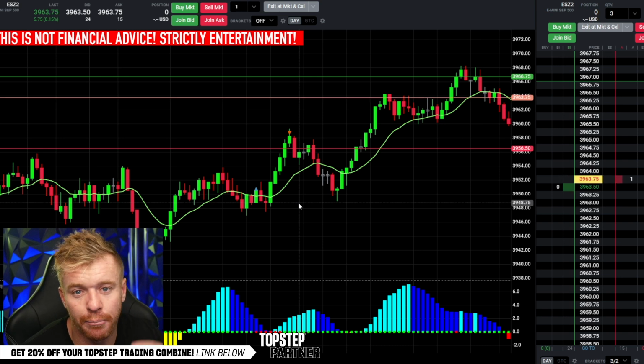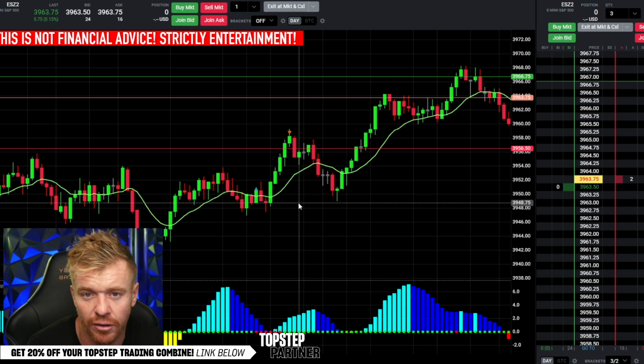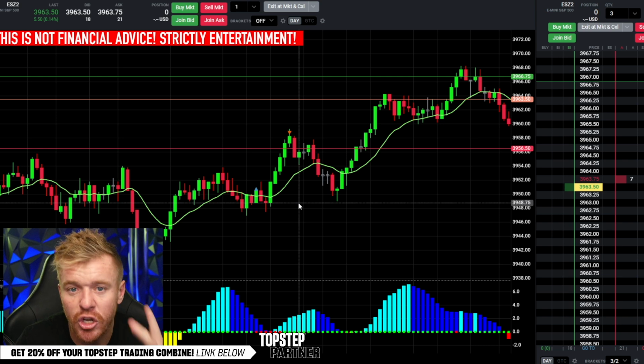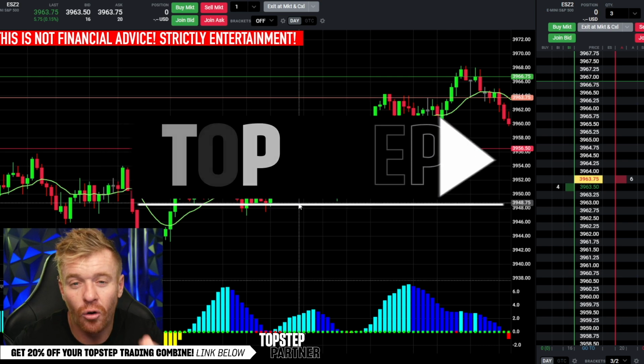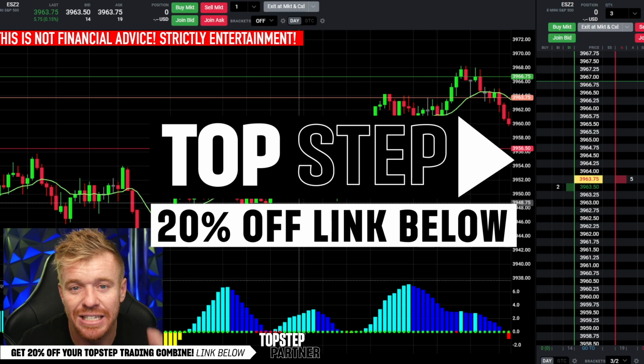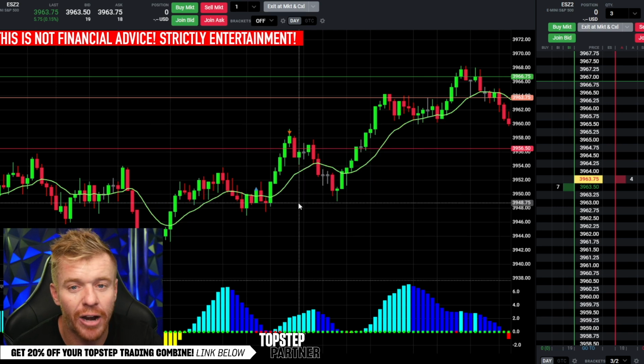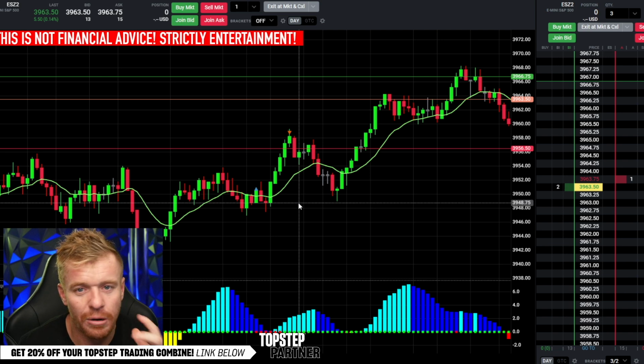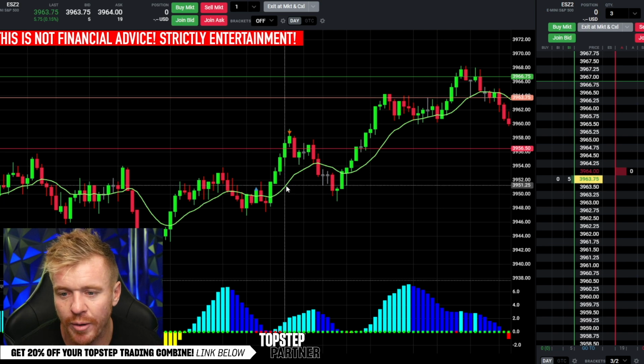These candles are not printing until they have 2,000 total transactions happening inside of that one candle. So the information that we're getting is, I feel like, very pure. It's very raw because it's only the information of buying and selling transactions. It doesn't matter how much time has gone by. It's just pure, raw price action. So what do we got here on the chart?